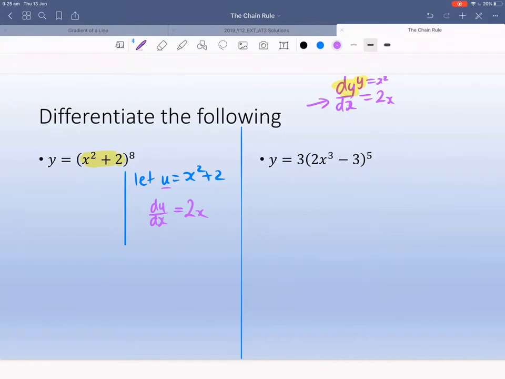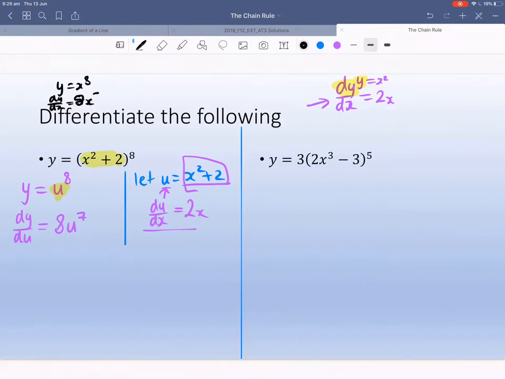On this side of the line, I'm going to go y equals, and I'm going to use my substitution. What did I let u equal? That. So instead of that, I can put in u. So it's u to the 8. Now I can do the same thing that I did here, but instead of du dx, I can go dy du, because u is on the other side. And all I do is a simple differentiation. 8u to the 7. All right. So I differentiated that in the same way that I would have differentiated y equals x to the 8. dy dx will equal 8x to the 7. So I'm doing it just with these different pronumerals, okay?